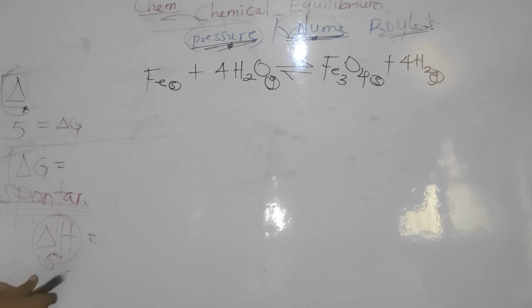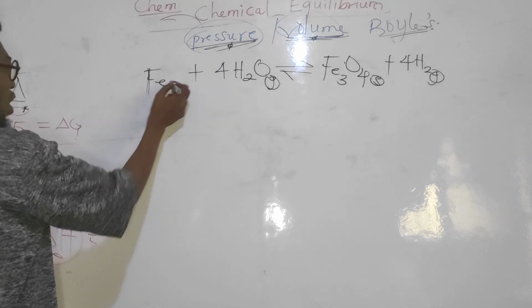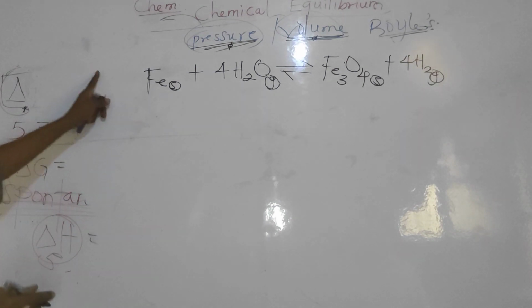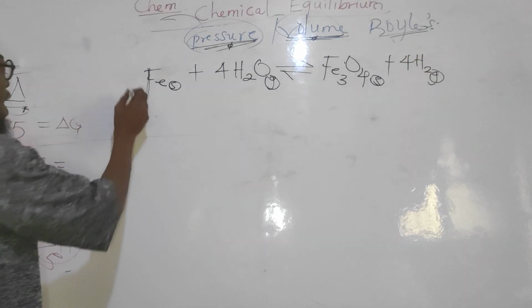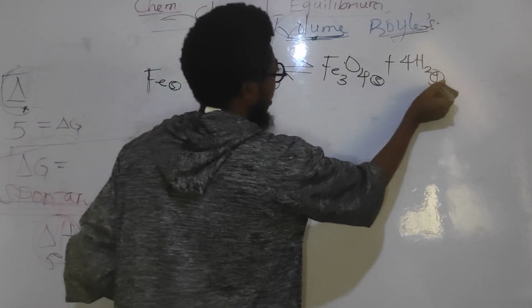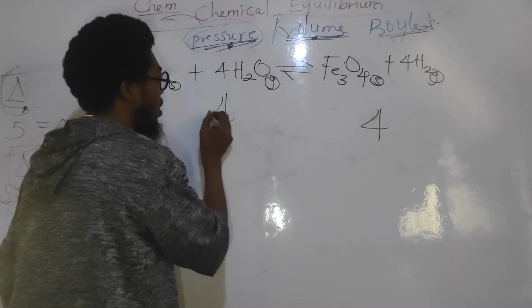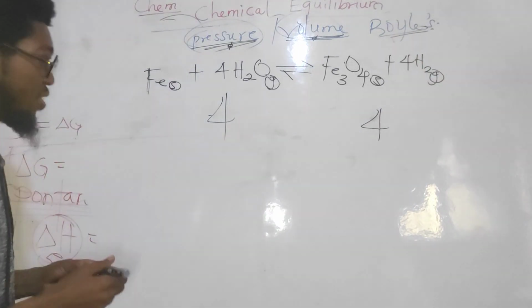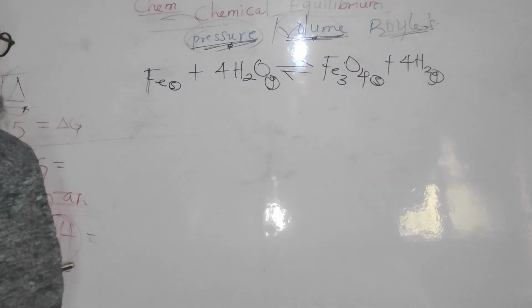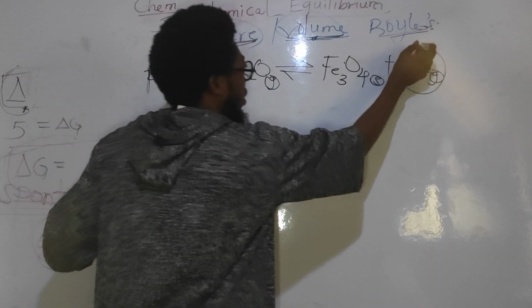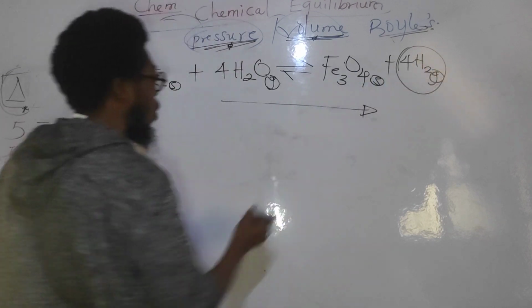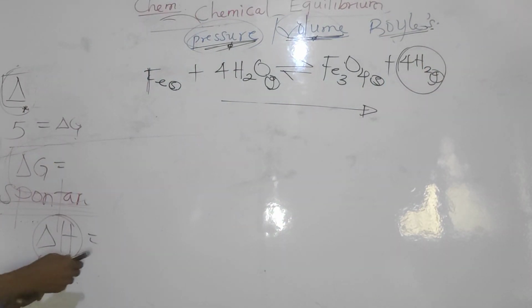Now, if you look at the reaction that I have here, this guy is a solid. Did they put any temperature? No. They didn't tell me whether endothermic or exothermic. So temperature is out of the discussion. But what is here is a solid, and what is here is a gas. There are 4 gas here, and what is here is also a gas, 4 gas. If I have 4 gas on each side, pressure has no effect. What's the question again? The yield of hydrogen in the above reaction is increased by. We are looking to favor the forward reaction because hydrogen is in the forward. Option A: decreasing the pressure of the system.